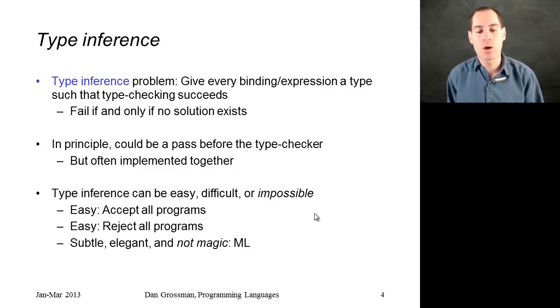But the reason why we're going to study ML type inference is that it is a bit subtle, but it's also extremely elegant. And it may at this point in the course seem magical. We've seen these polymorphic types sort of inferred for us. But through a series of examples, I want to convince you that it's actually a fairly elegant and straightforward procedure.